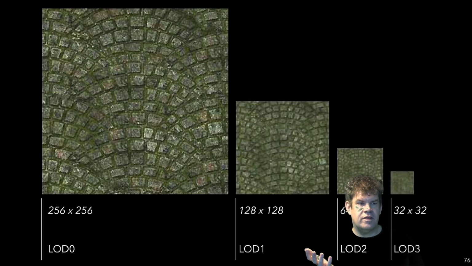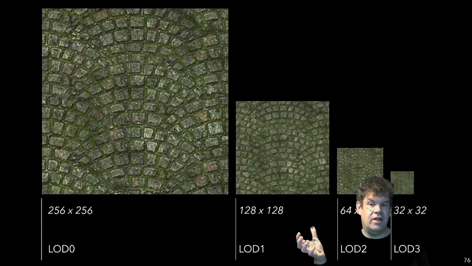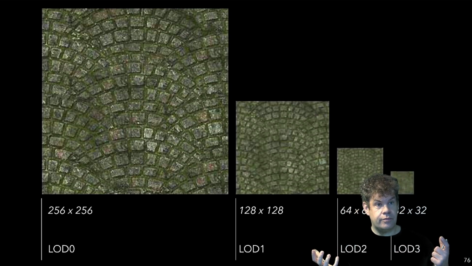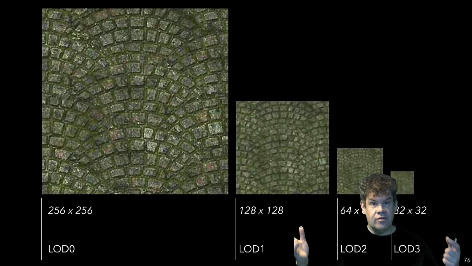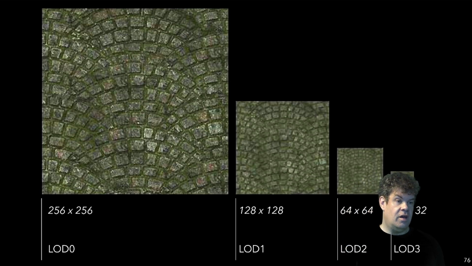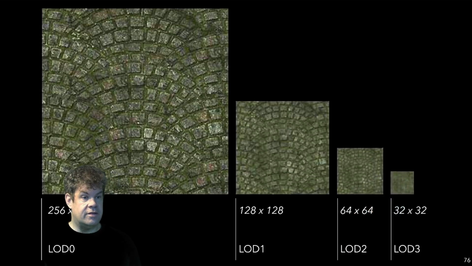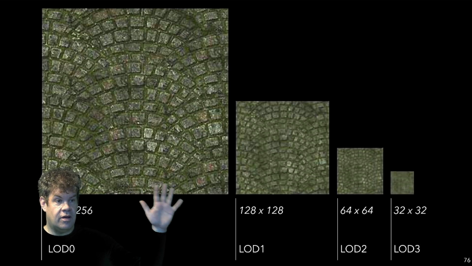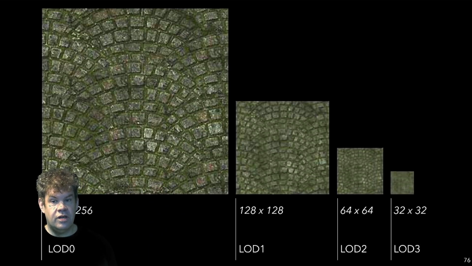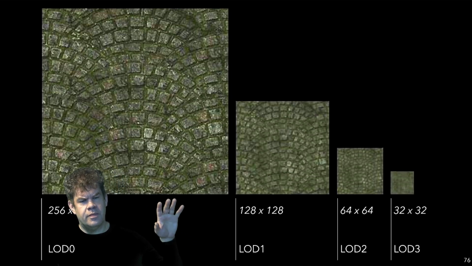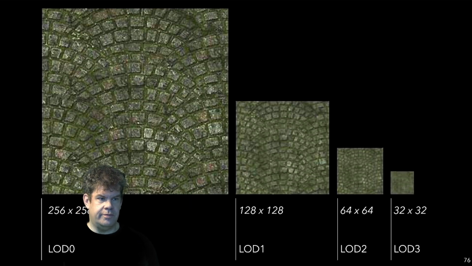But the creation process is usually relatively straightforward. We take our original data and then we just subsample it and do this as a pre-process when we generate the game. Not when we run it, but when we create the assets, and then store this data structure that will require some more memory. But as I already explained a couple of lectures ago, that additional memory is not a huge deal. You might want to go back to those lectures for the details. But we store all those resolutions and pick the right one. And that's literally what MIP mapping is.